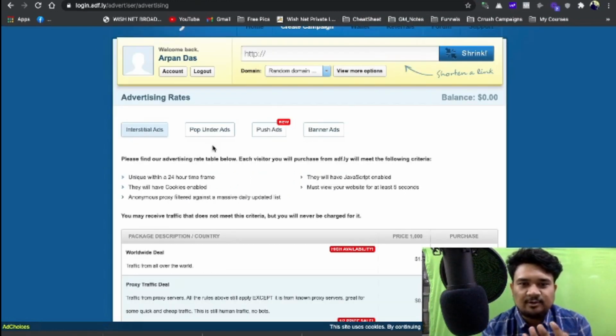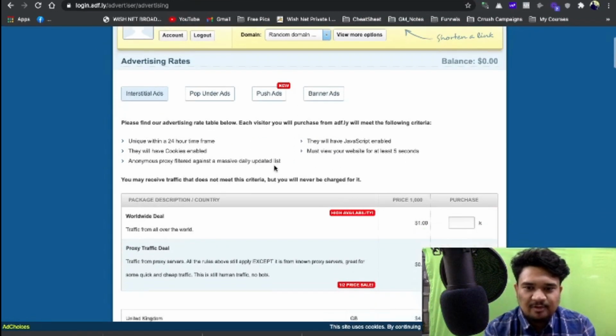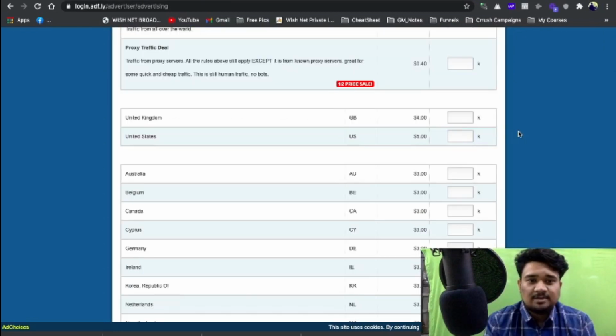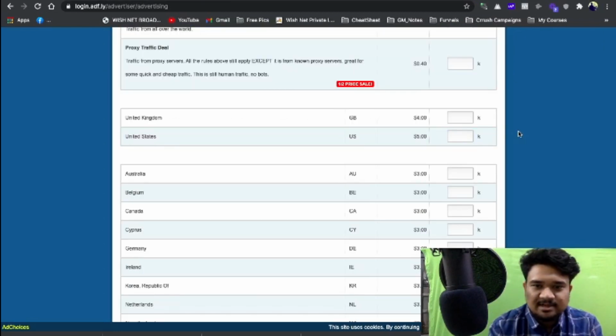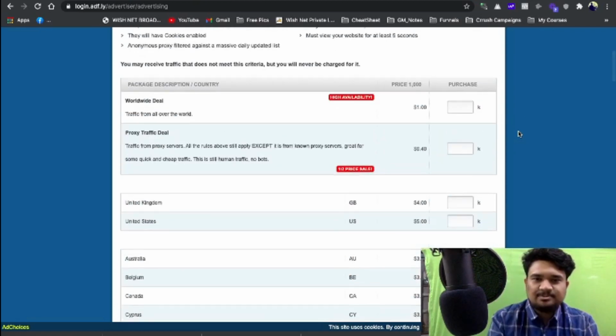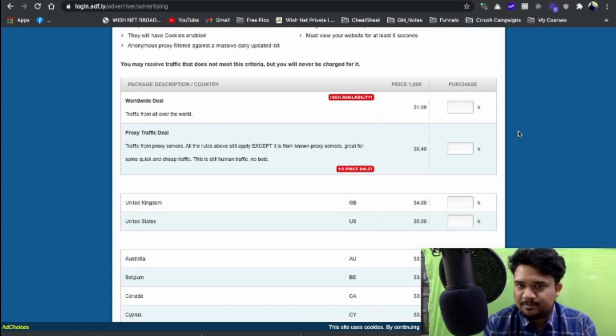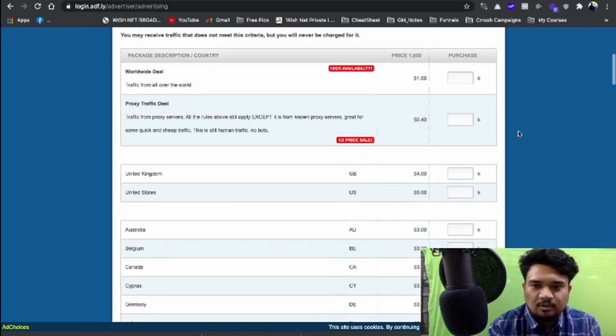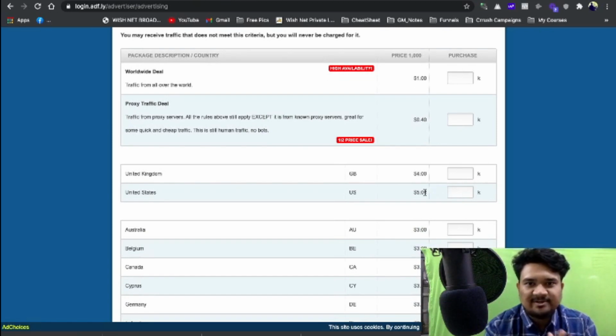So guys, here are the 4 types of ads they provide. I would recommend you to go with the first one only. So guys, here you can see all the countries listed over here. As we have researched previously, we need to go for US people, because out of 10 US adults, we have 3 to 4 obese or overweight persons, right? So I will go with the US only because this is the perfect place to promote our fitness product.